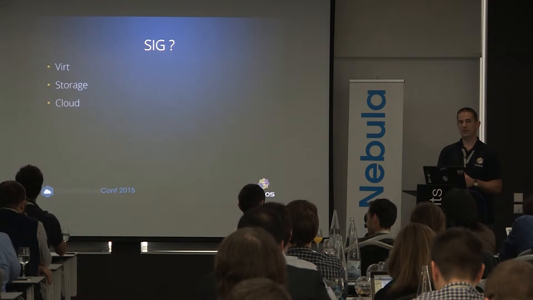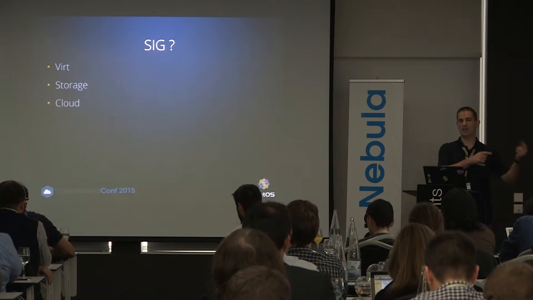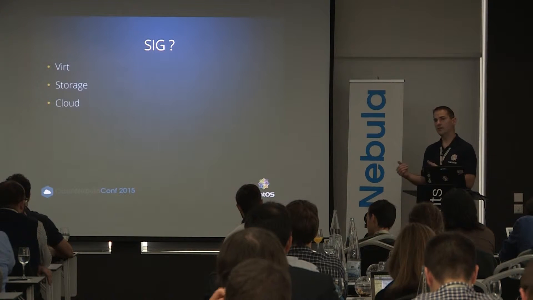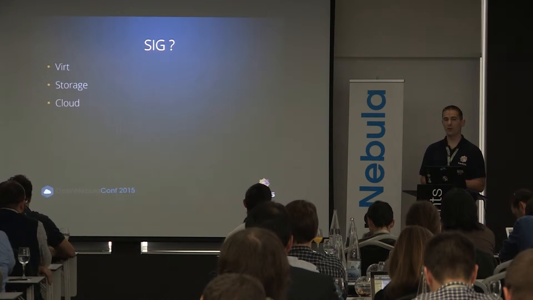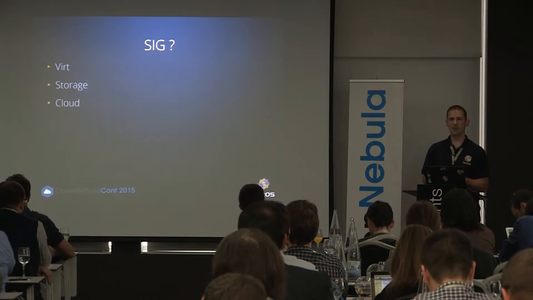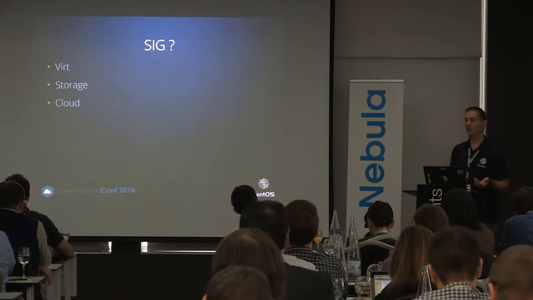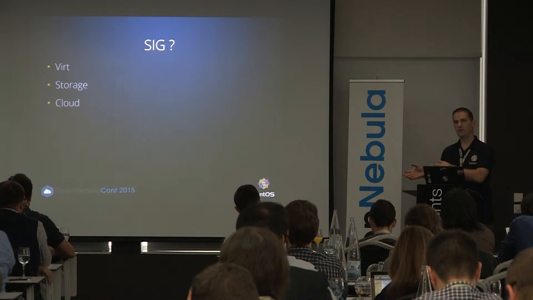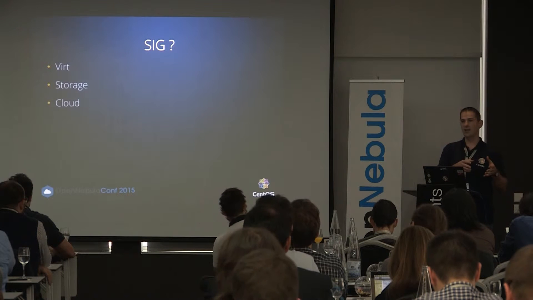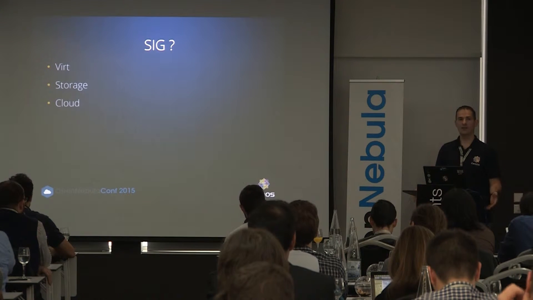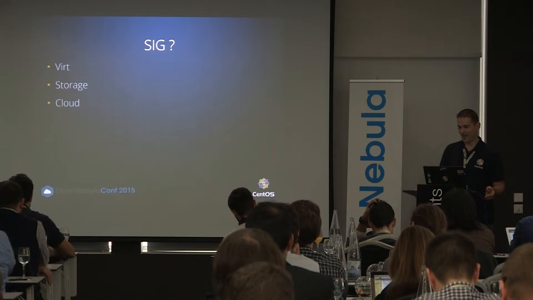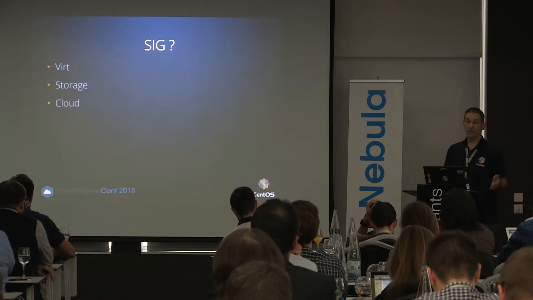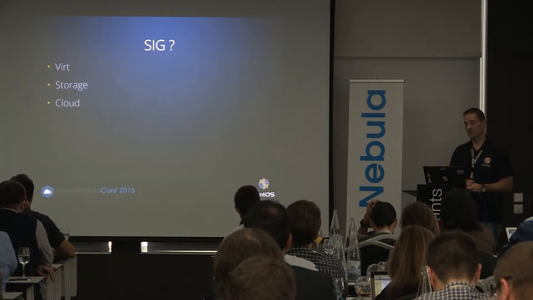From a CentOS project point of view, we don't have the same constraints as Red Hat Enterprise Linux. When Red Hat Enterprise Linux dropped DOM0 support for Xen in RHEL 6, some people said they'd like to have Xen support back. So people from the CentOS project worked with people from the Xen project and from Citrix — Lars was leading that effort — and we introduced back Xen DOM0 support for CentOS 6.